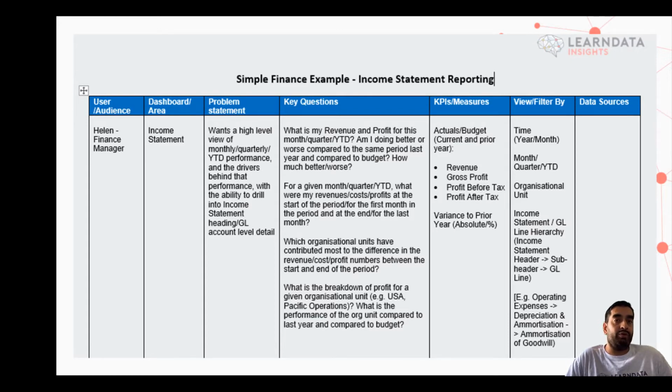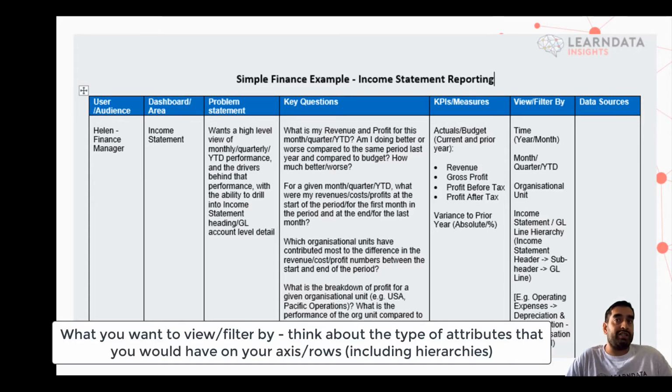So for example, you could see on your income statement your operating expenses. You can see your total operating expenses of say 200,000, and then drill that down into, well, what are they made up of, the different components. So it might be, for example, depreciation, amortization would be your next level heading, and then we want to drill down even further into say amortization of goodwill. So we could drill down that hierarchy, and this is quite important to bring out these kind of hierarchies here as part of this scoping template.